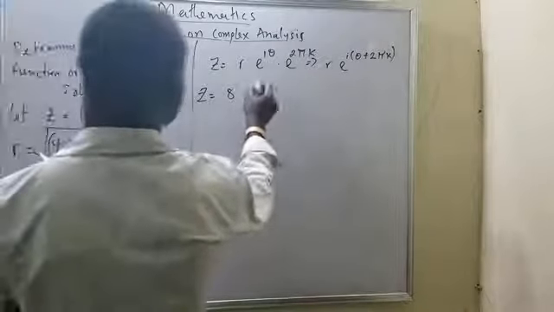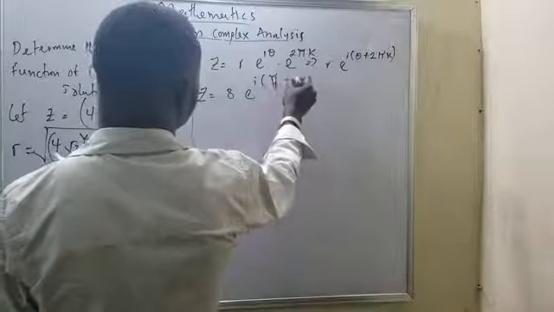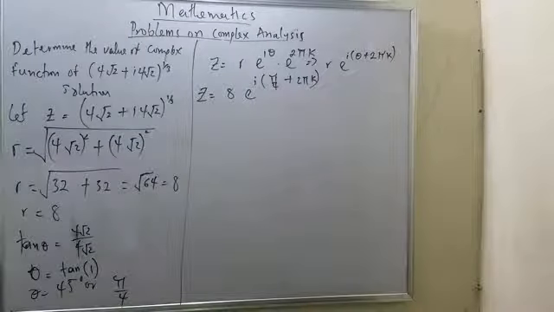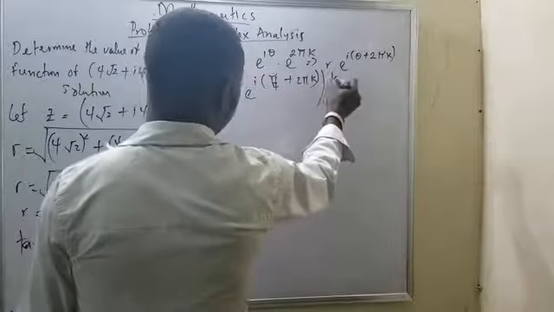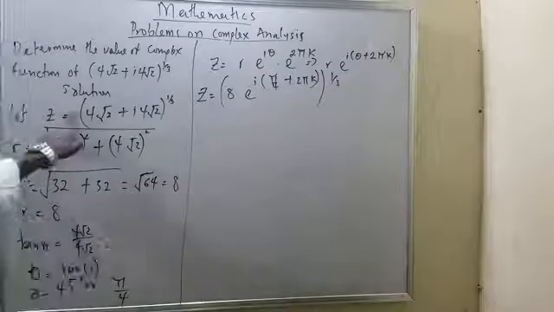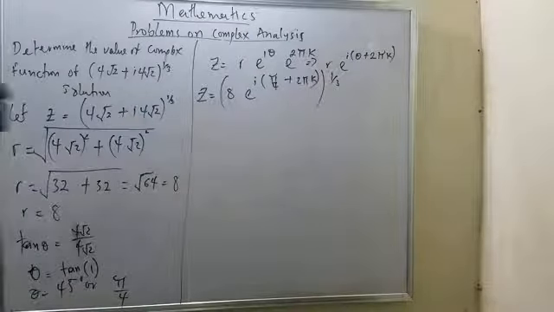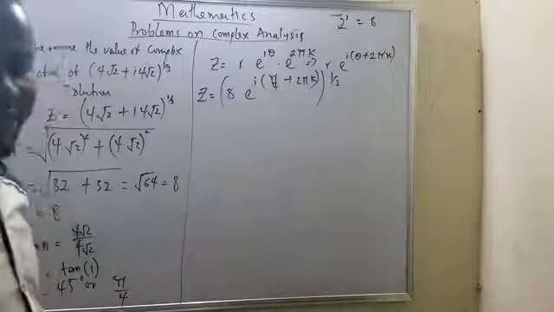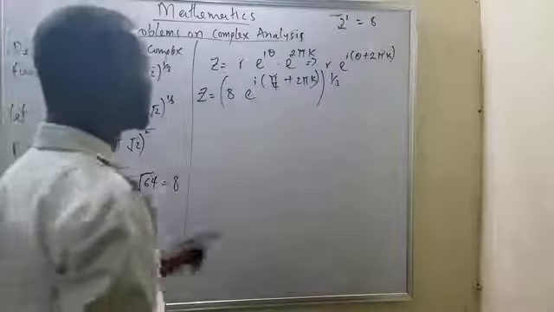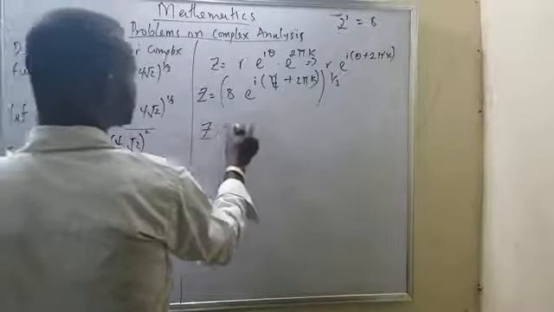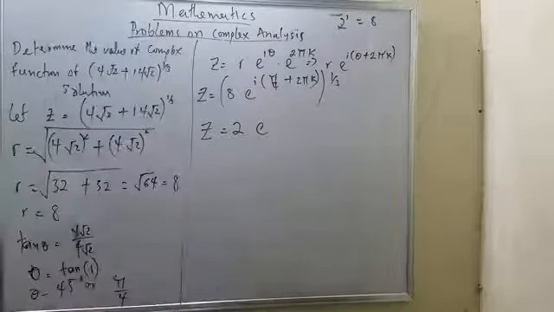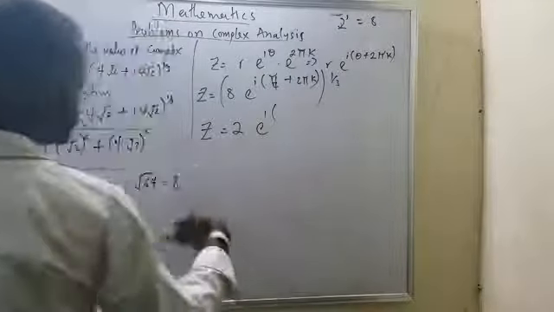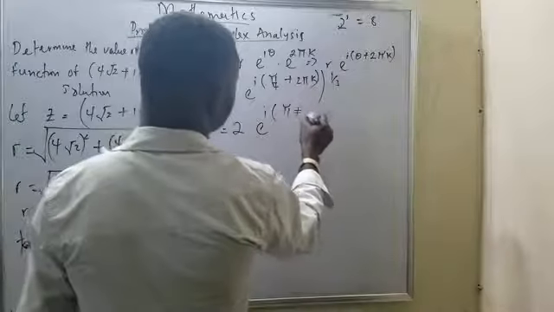It means I can say that I bracket of pi all over 4 plus 2 pi k. Now 2 pi k all into bracket of 1 all over 3, because 1 over 3 is from the question. Now I know that 2 raised to power 3 is always equal to 8. Since I know that, I can say that my z equals 2e. Now 2e equals I bracket of, find the LCM, it means pi plus 2.